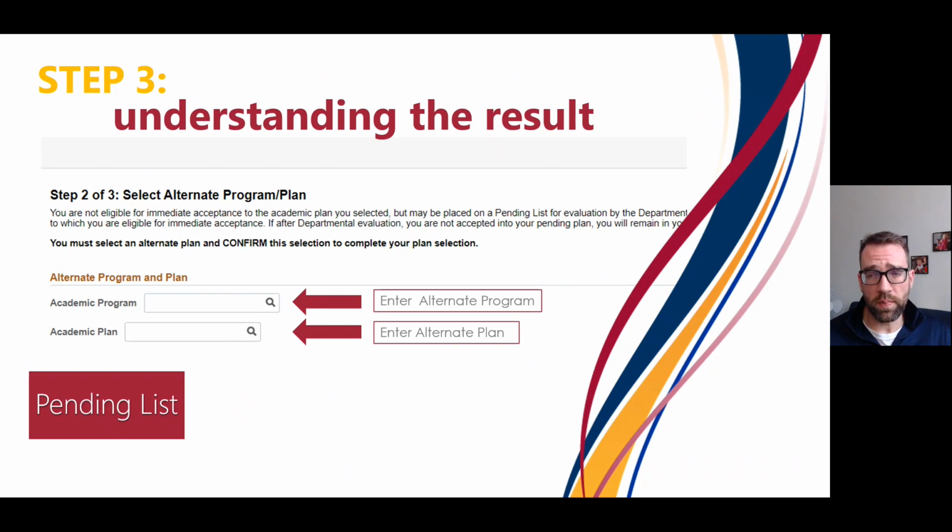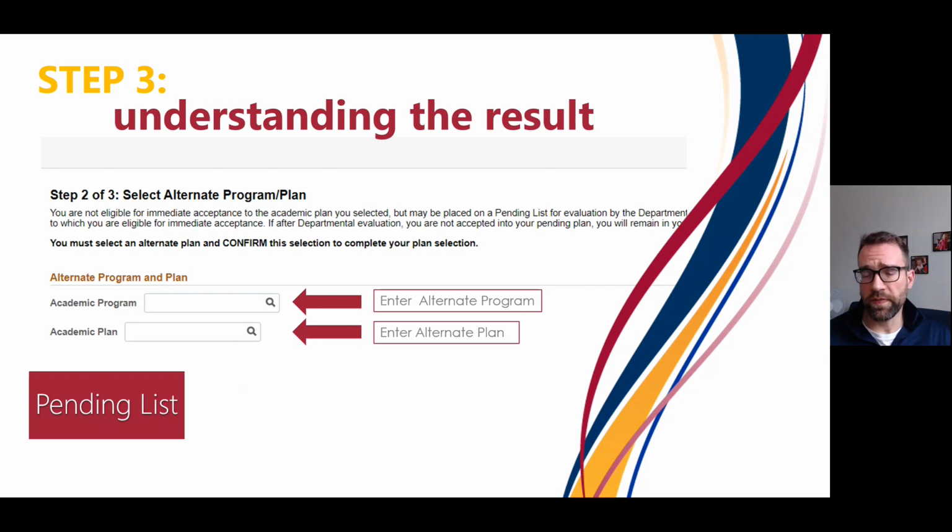Either way, if you end up on the pending list, you have to enter a backup choice, an alternate program plan combination that you are automatically qualified for. You can be on one pending list, but you have to be in one plan that you are automatically accepted for. The reason is we need to make sure that you come out of plan selection in something. So this is basically your backup plan.